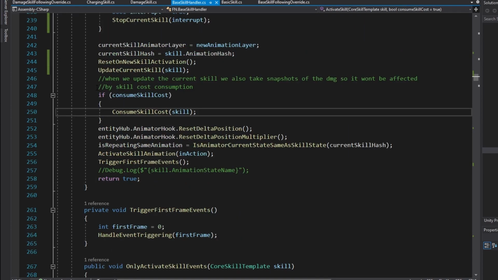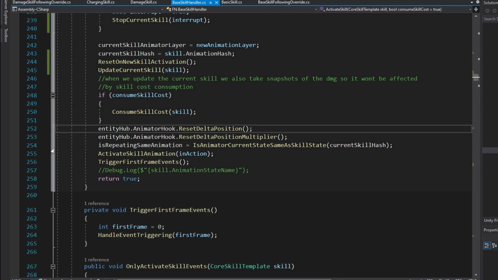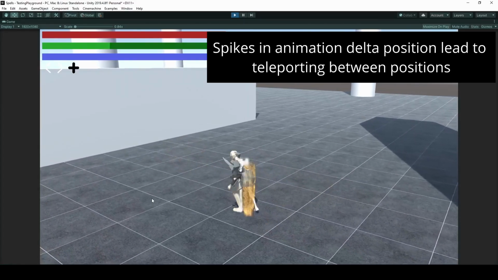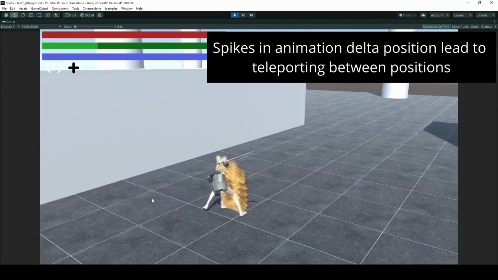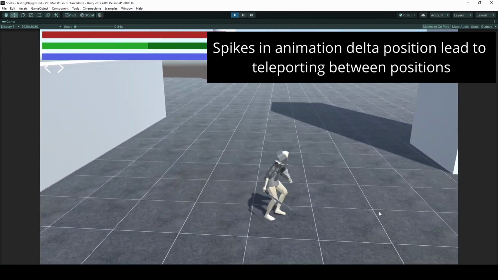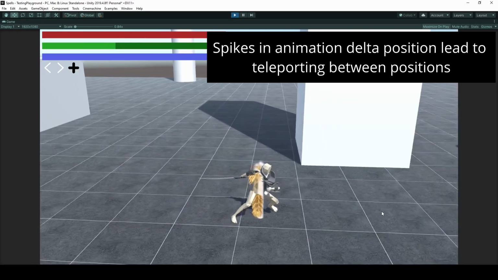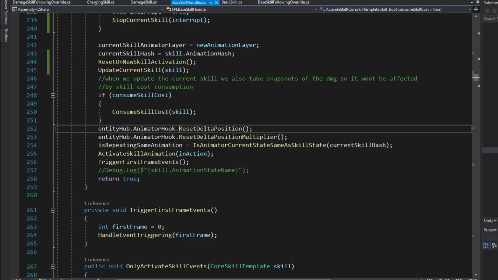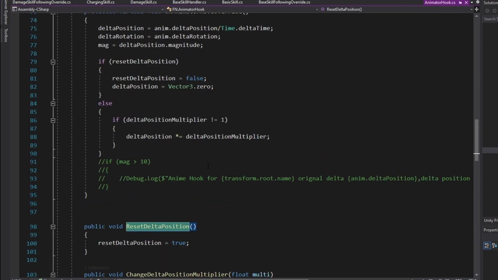Next, we reset the delta position. We do that because sometimes when you interrupt an animation or transition between two animations, there's a spike in the delta position from the animator. Let's take a quick look at this. This is the animator hook class.